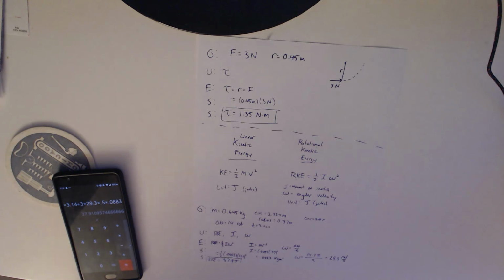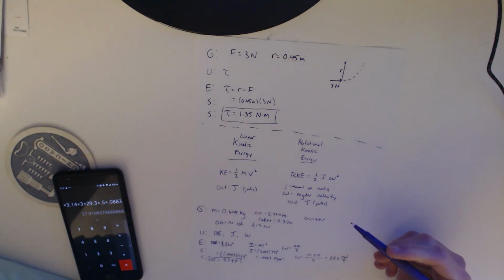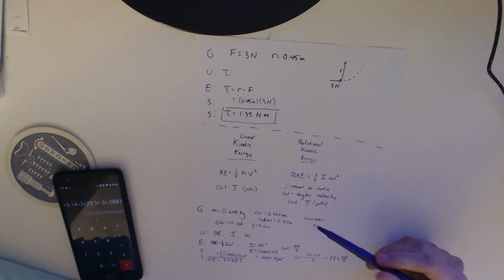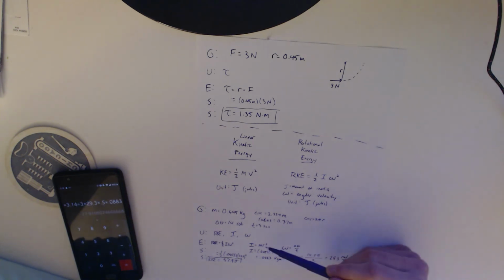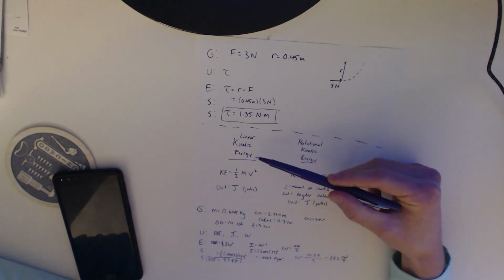And it might seem like a lot, but we had to use things we knew from 5A, 5B, 5C, the ability to calculate angular velocity, the ability to calculate moment of inertia. So really this is bringing it all together, and it's relating to something we already knew, linear kinetic energy.